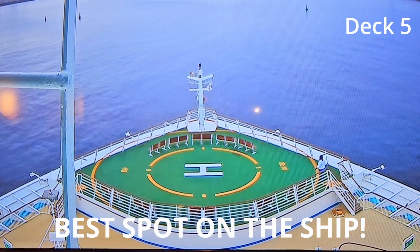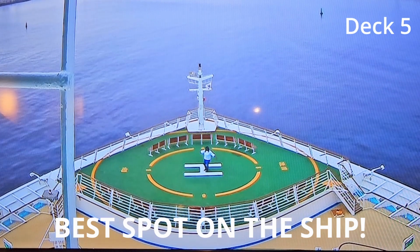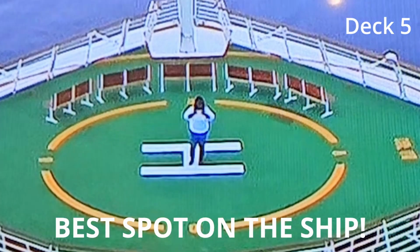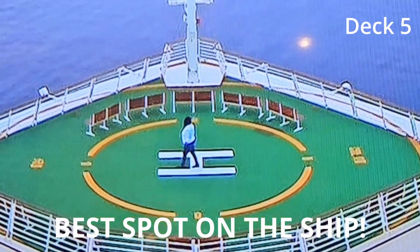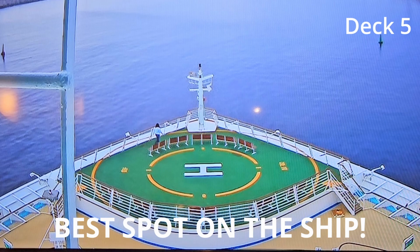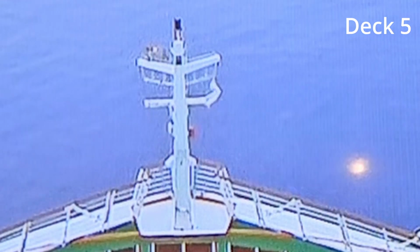This was by far my favorite part of the ship. It is the #1 quiet area. Occasionally there are other people, but when other people come, they're usually always quiet. Of course, you're at the front of the ship, so it's a great spot for you to be when the ship first takes off or when you're entering a new port. And of course, y'all know I had to go down there and do King of the World.